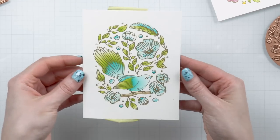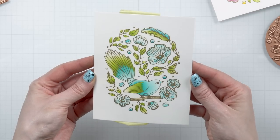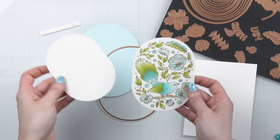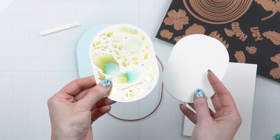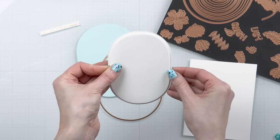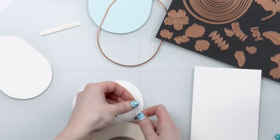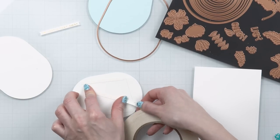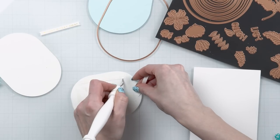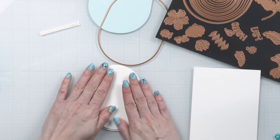Here's a look at the finished blended piece. I just used three colors here and didn't do any other colors for the flowers, although I could have. I did some prep work off camera: I die cut the ink blended oval piece using an oval die — this is the third largest die. I also have another oval cut from white fun foam using the fourth largest oval, which is just a touch smaller than my ink blended panel. I'll use this instead of foam adhesive to pop the panel up on my card, and I'm using double-sided tape to attach the fun foam layer to the back of my ink blended panel.